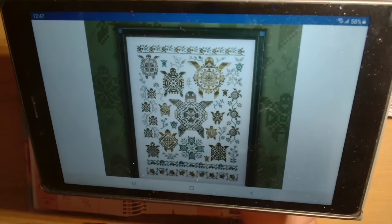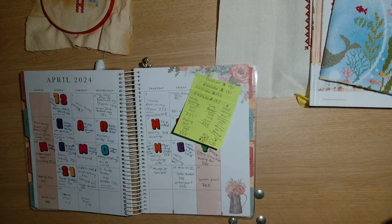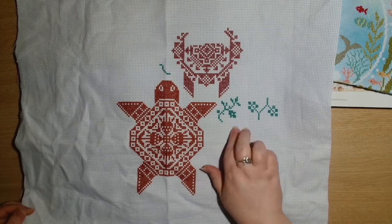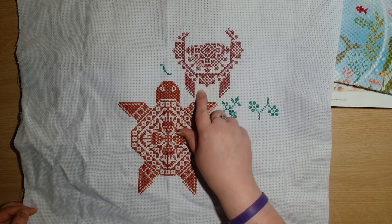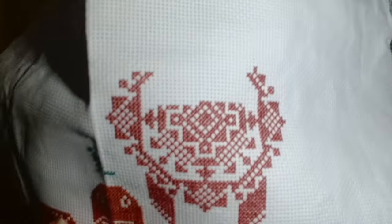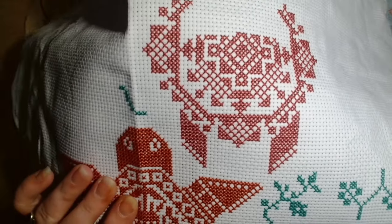This is what the Turtle Quaker piece is going to look like when it's finished. To finish it off I needed just under 200 stitches and I think I did 204 stitches on this piece. I did some of the green and then I looked for another brown for the other turtle - they are slightly different colors, more like a reddish brick brown versus a little bit lighter.